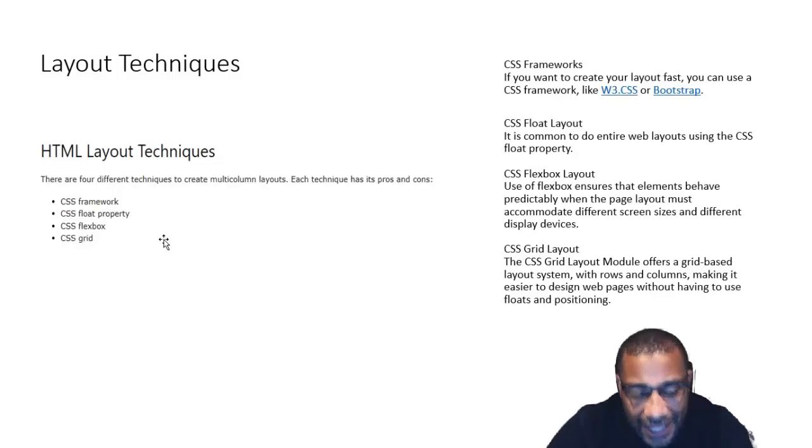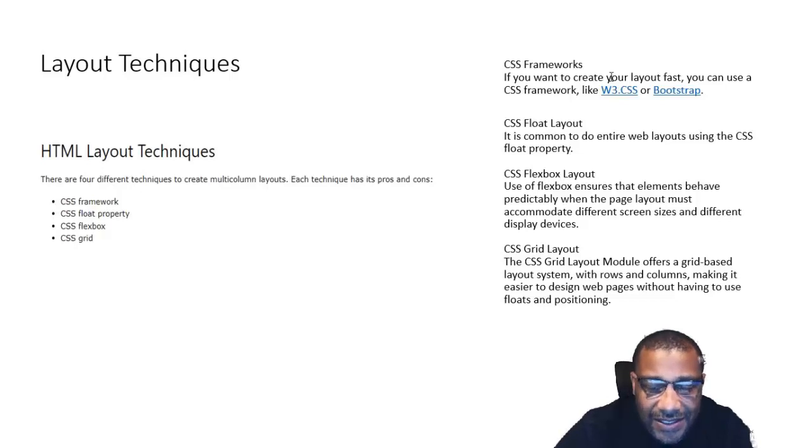On this next slide, I will describe HTML layout techniques that you will surely come across. There are 4 different techniques to create multi-column layouts. The first one will be the CSS framework. This technique will be used to create your layout fast. Some example frameworks are W3.CSS and Bootstrap.